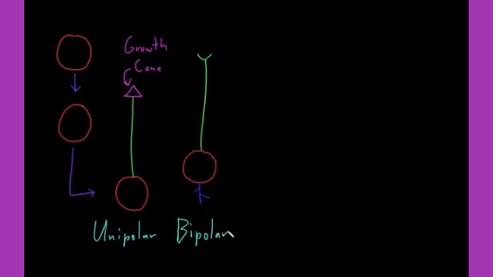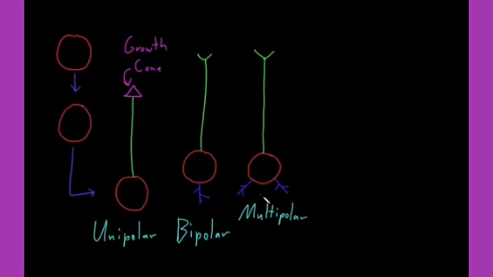Bipolar. The next structural type of neuron has a soma, just like the others, and one axon, but it has multiple dendrites. And so since it's going to have multiple poles, it's called a multipolar neuron. Multipolar. And this is the most common structural type of neuron in adult humans. The last big category of structural types of neurons is a little different.